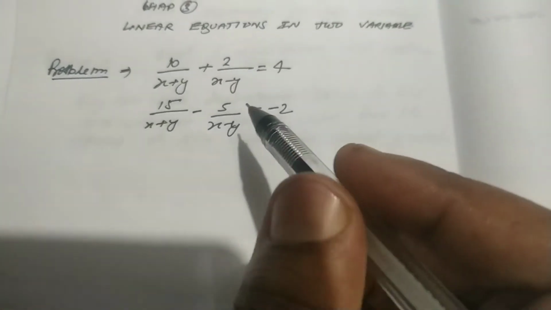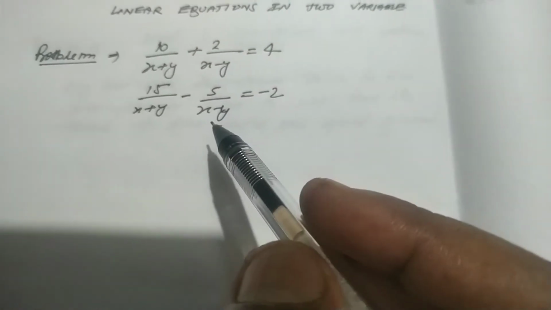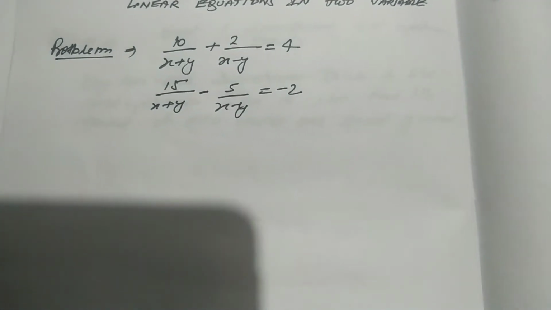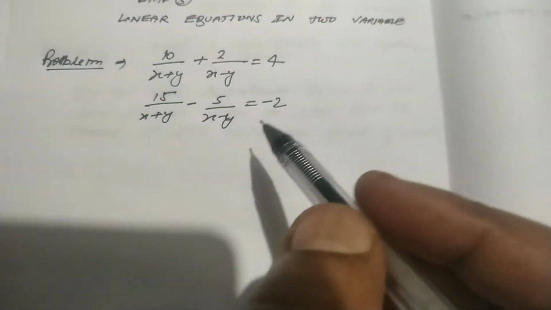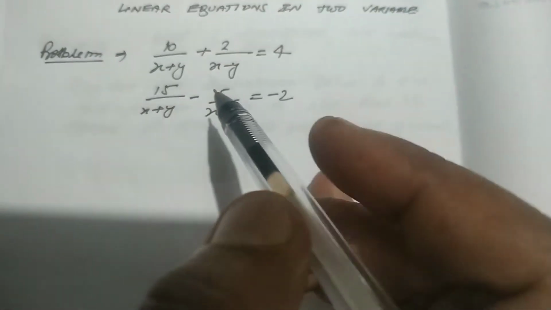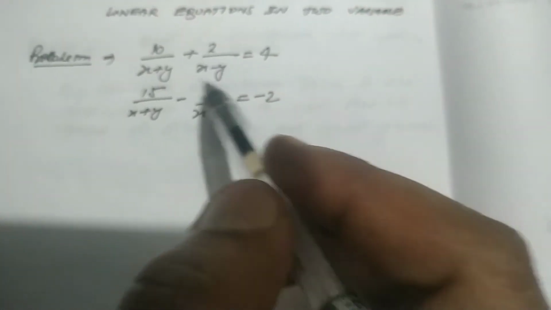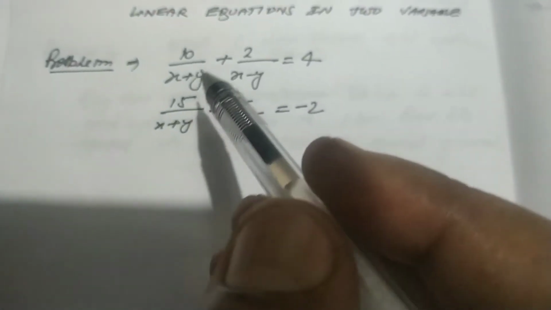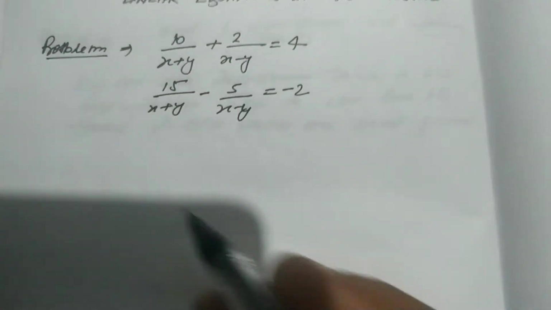In previous sessions, students, we have discussed that problem where in the denominator there is only one variable. But if in the denominator, in one term, both the variables are present, that means x and y in one term. I'm talking about this term. There are two terms, that is 10 upon x plus y. The x and y both are present in the first term and the second term also. And such type of problems we will solve like this one.